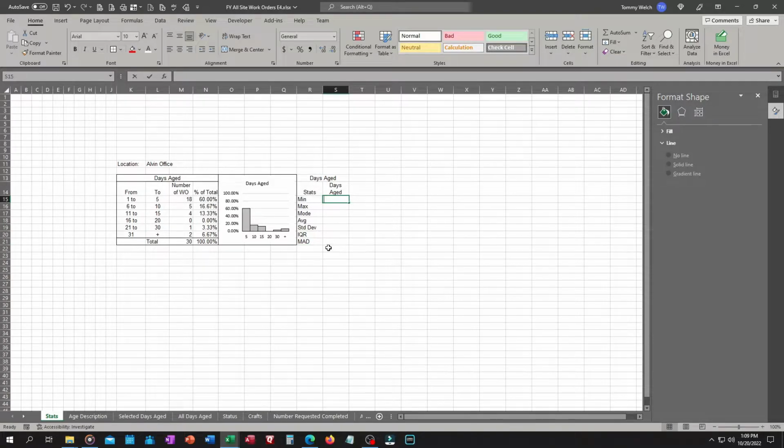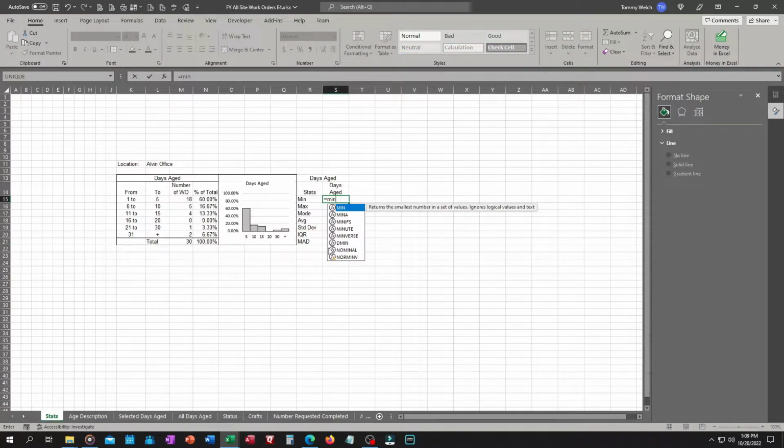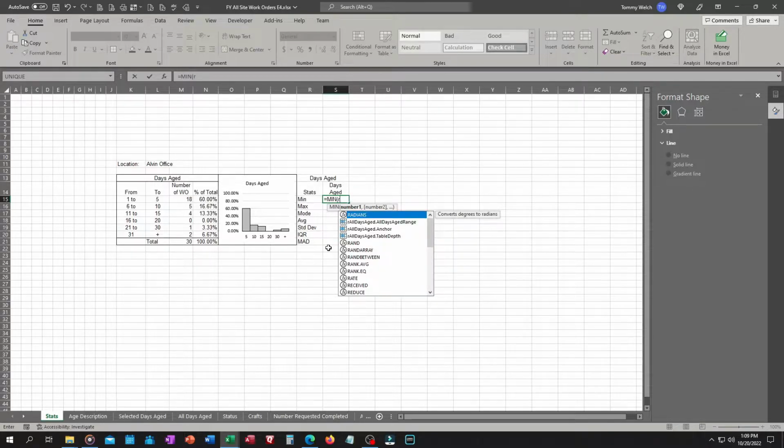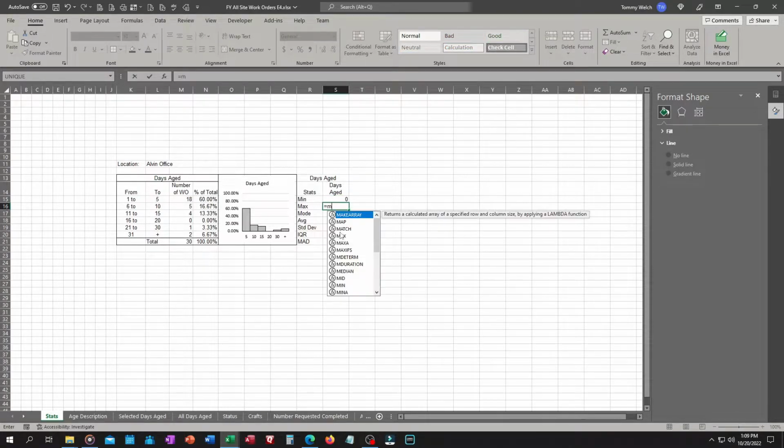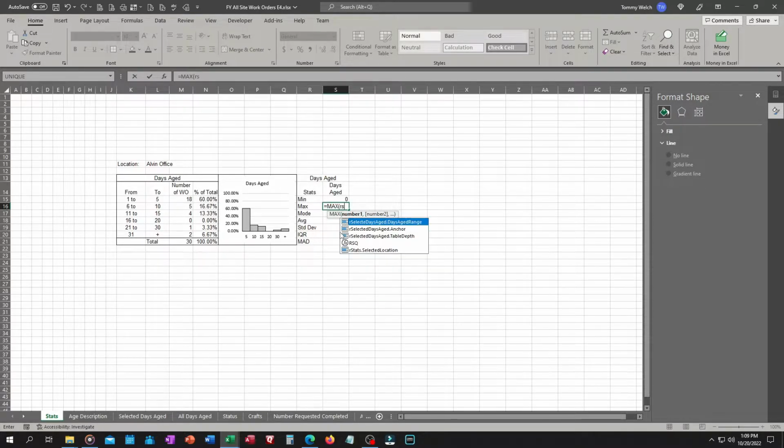So for our min, we're going to say equals min, and we're going to use the range R, selected days aged range. Our max, we're going to say equals max, R, selected days aged range.